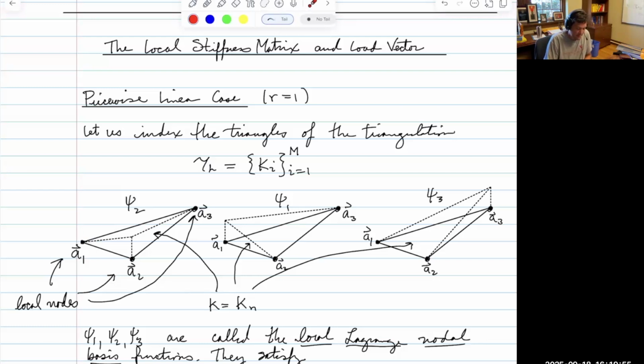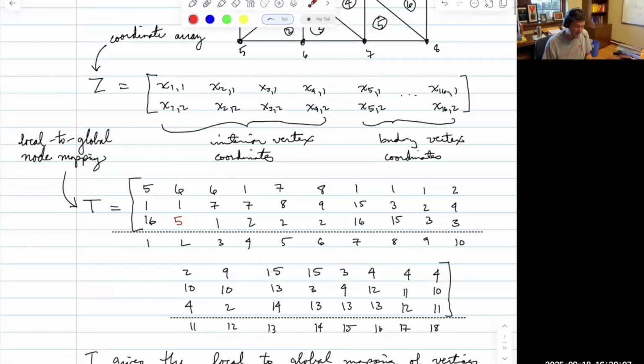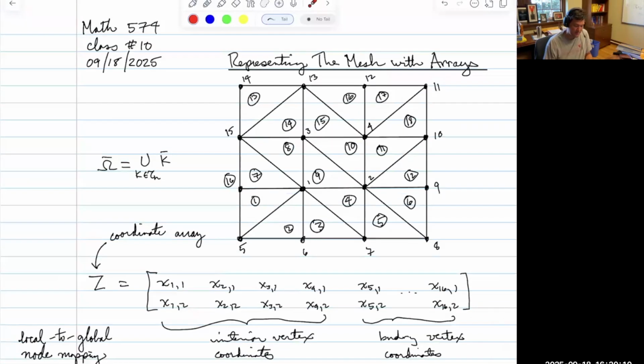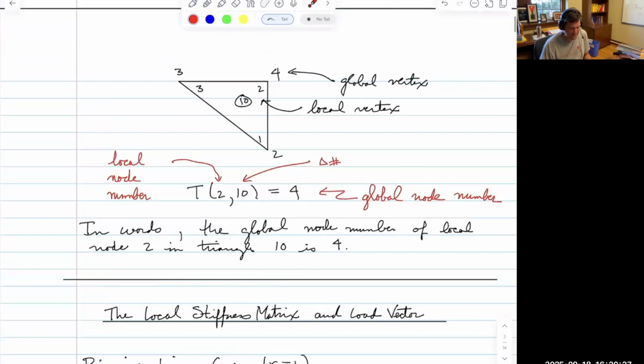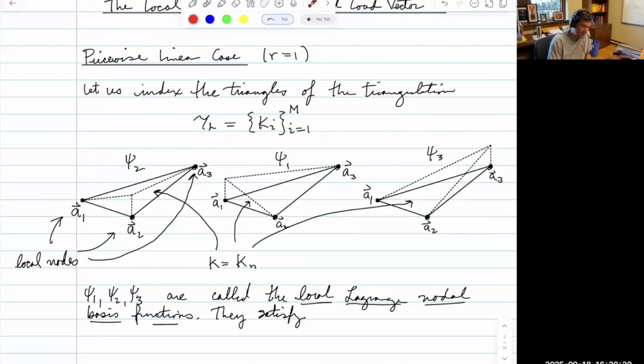Now, I'm going to think about numbering these triangles in some order. It's not necessarily easy to number the triangles because you might have a fairly complicated mesh. For this example here, it wasn't so hard to number the triangles, right? I can number them 1 through 6, 7 through 12, 13 through 18. And there's a kind of order implied by what I have drawn here. It's not always clear whether a nice ordering is going to be available to you for a generic triangulation of a polygonal open set.